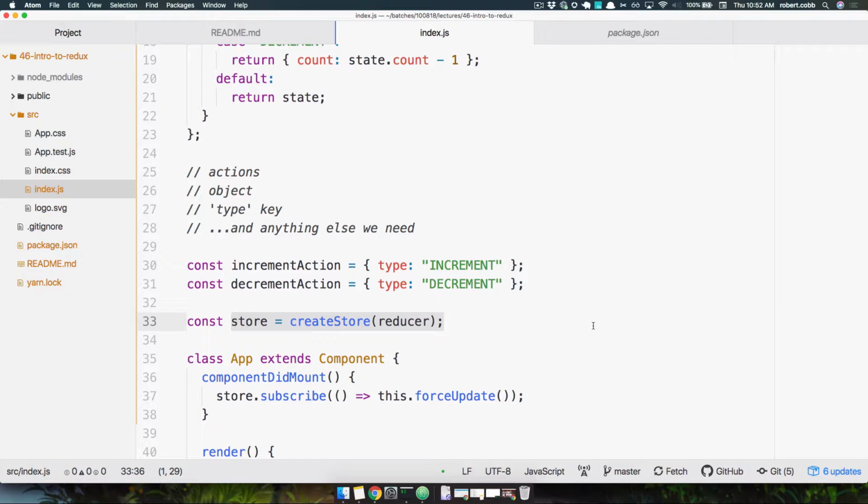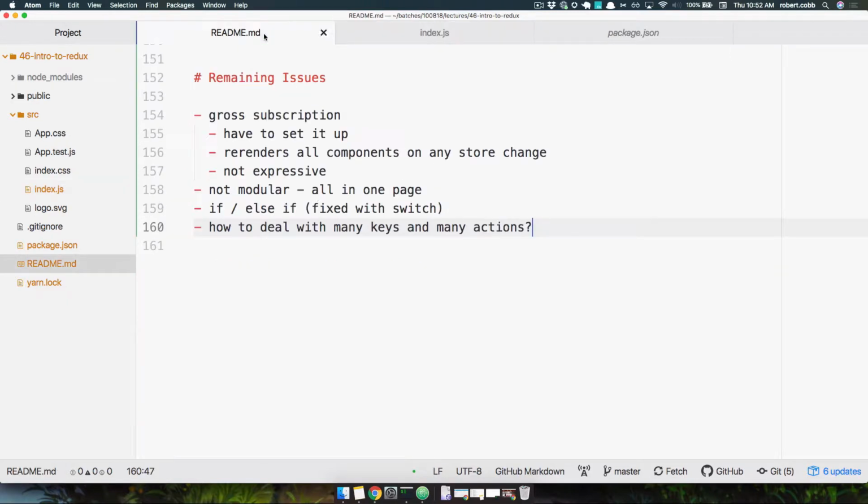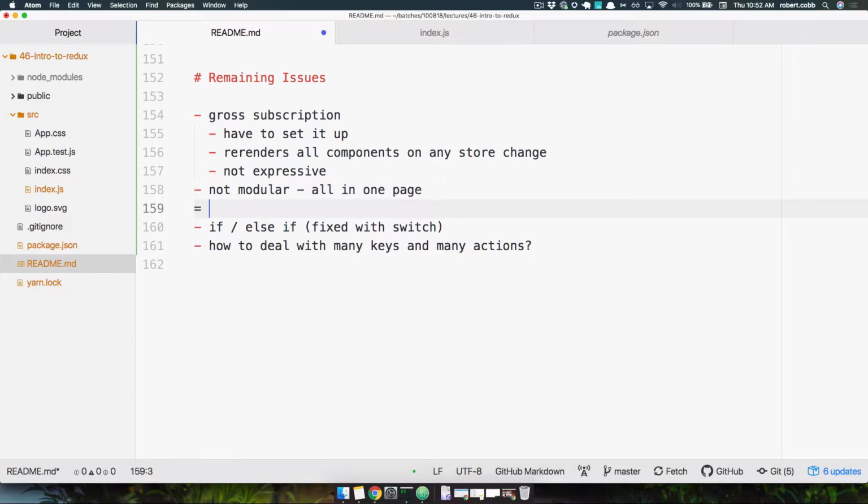We'll need some way of connecting to the store that's going to scale when we have lots and lots of components.